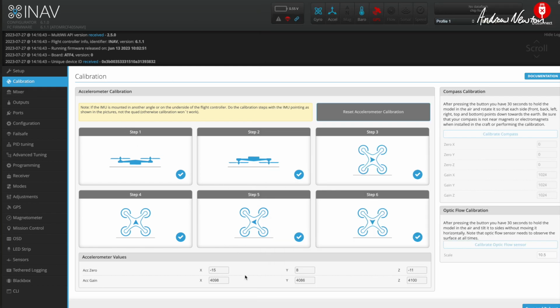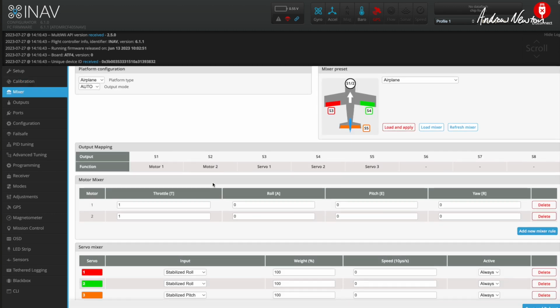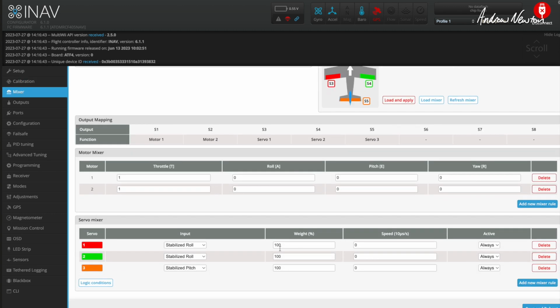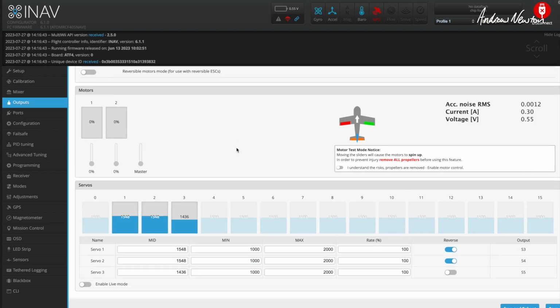And I'm just assuming that these numbers are relevant for my particular board. Who knows? I'm not too sure about that. Mixer, I have increased all my weights up to 100 just because that's where I like them to be. I don't want to be not using part of the resolution of my servo. And this is kind of taken care of by the repositioning of the push rods in the servo arms to inner holes. As I said, I reset all of these to 1500 and I've been out for a fly.